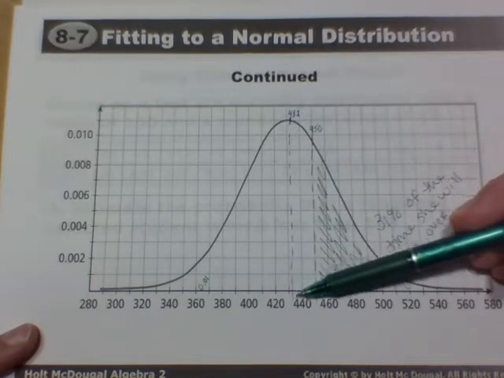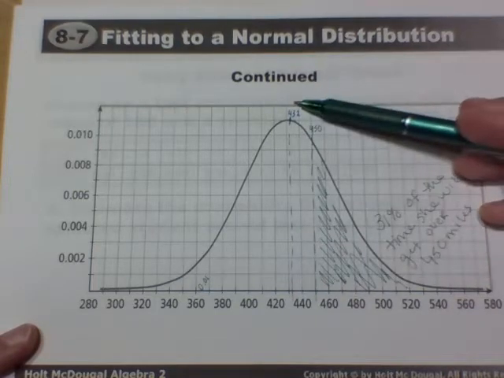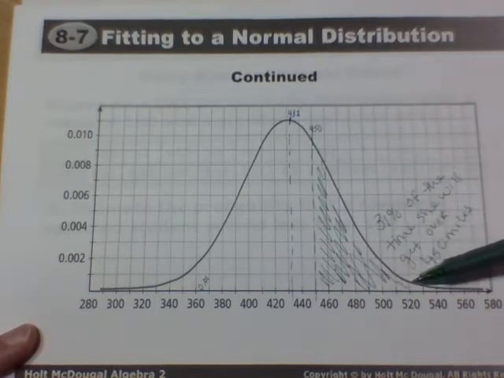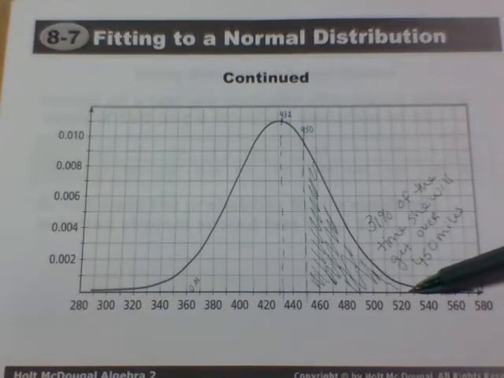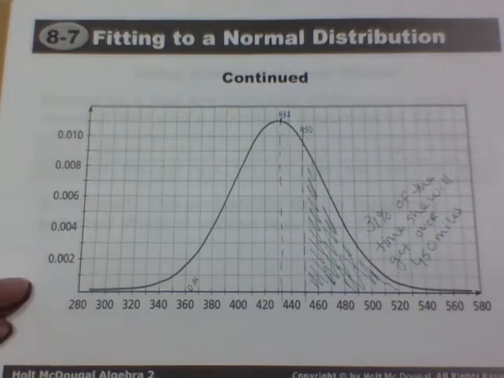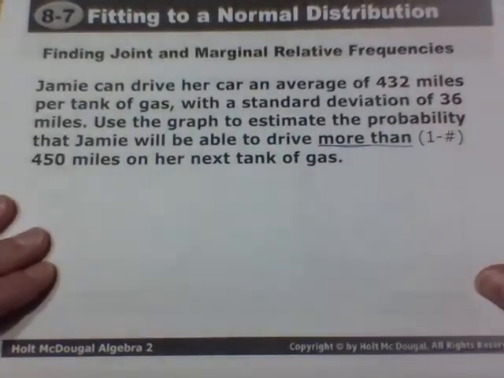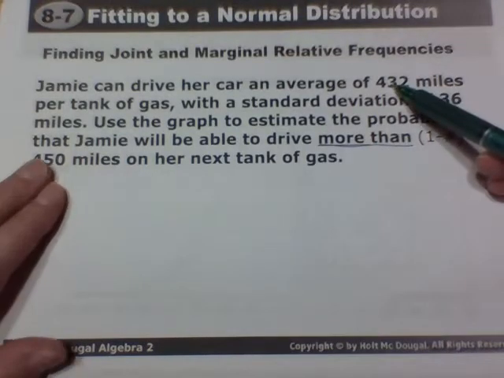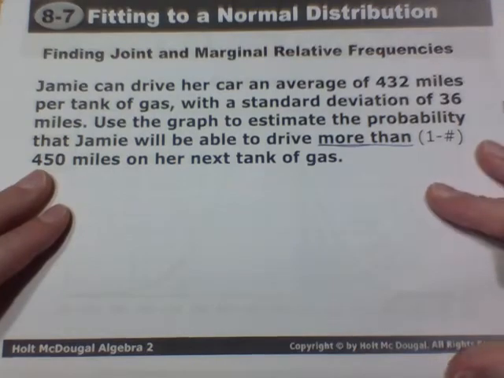And so if you're going to advertise for this car, that's kind of where you would say that your gas mileage is. But technically, you could say that it's up here. You would just have to disclose, hopefully, that it is very unlikely that would be one of the gas mileages that you can take. So this one, again, just a concept question, kind of asking you, do you understand that this is talking about the area under the curve, the fact that this is her average, but we're trying to find out 450, and her standard deviation was 36.